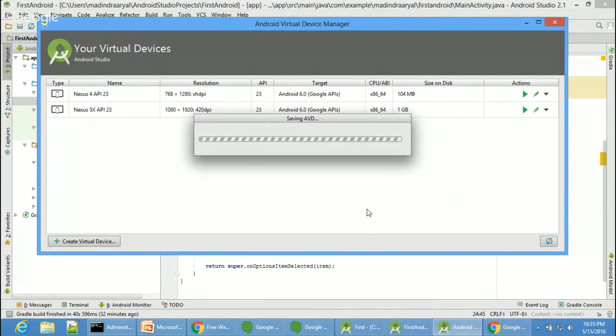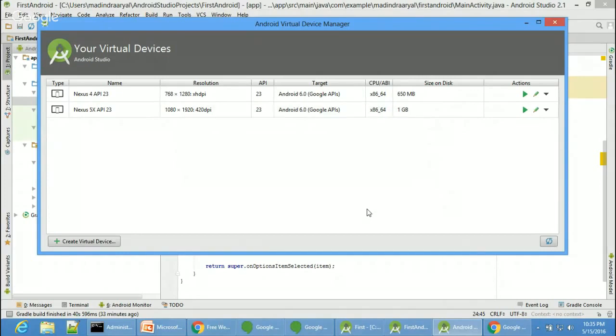In the meantime, what I want to show you is what you have to do after installation of your Android Studio.